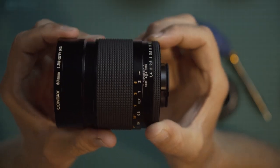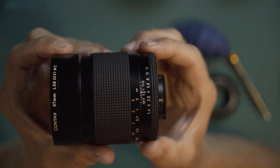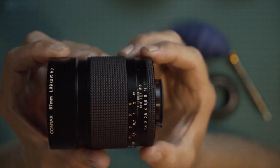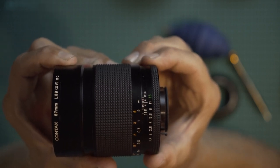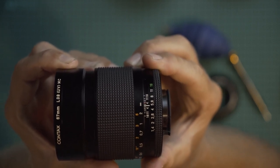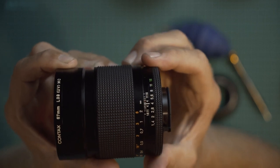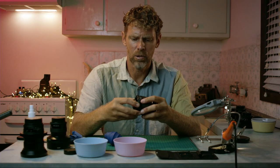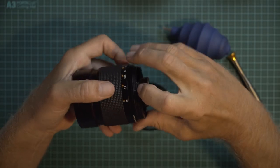The whole idea of de-clicking an aperture ring is because each click of this particular Contax size lens is worth one stop of light. Now, if you want anything in between, like a half stop or a third stop, it's kind of hard to do. You can kind of put it there, but it'll easily be bumped into where the click is. So that's the idea, to get rid of the little ball in there, which is just over here.